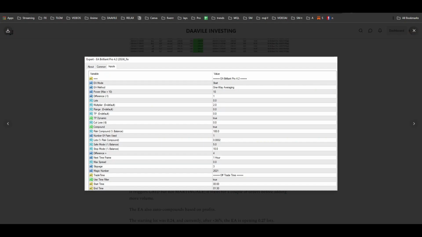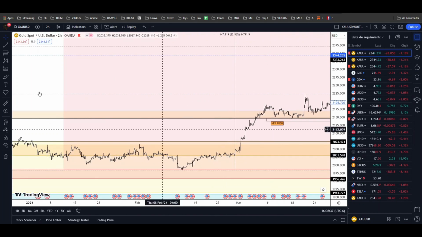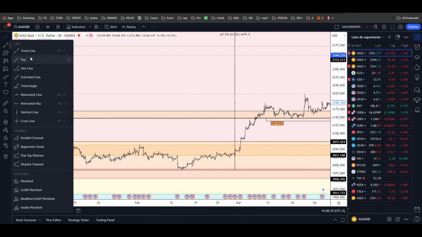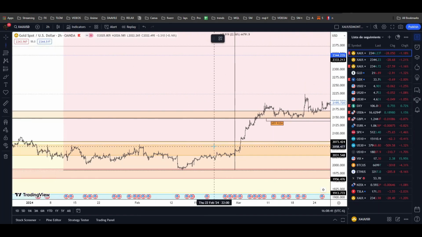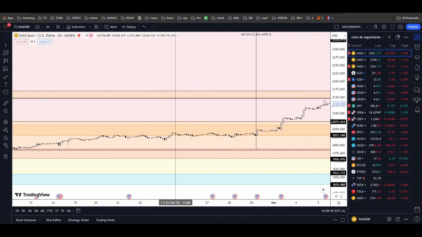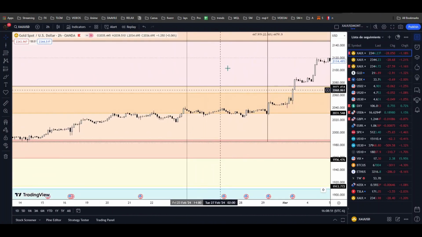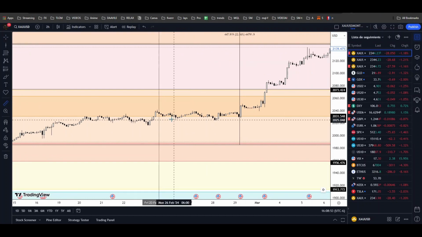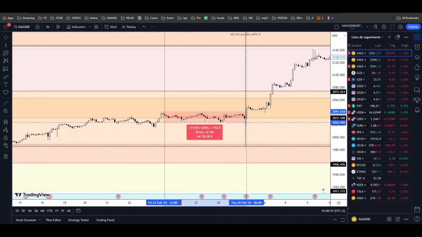So if we check the chart and see, EA started, let me mark it, the 24. So we could say to here. So it was a not trading day, but as you can see, the drawdown was mainly in this range. I don't know if it was an issue with my VPS, that it was off or something, because I don't see really why it's getting the drawdown here.